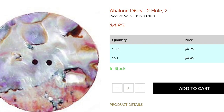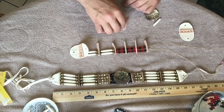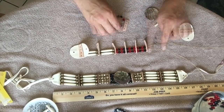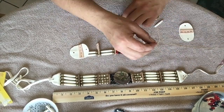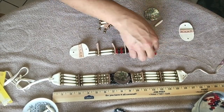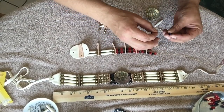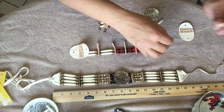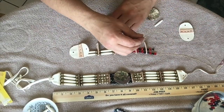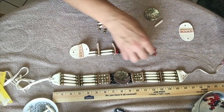Alright, we can see it taking shape. This is the center. So now we're going to mirror it back. I like doing 2 rows at the same time because it keeps the tension nice on here. When you originally start, you'll have to hold it down on one side and pull it out. But as you go through here, you can see it lining up a little bit easier.